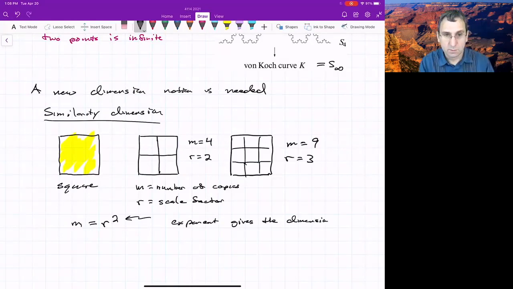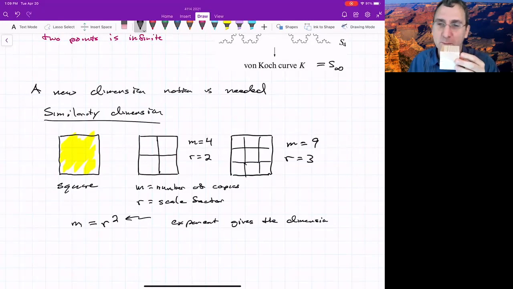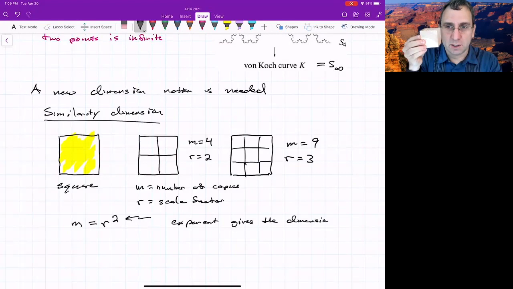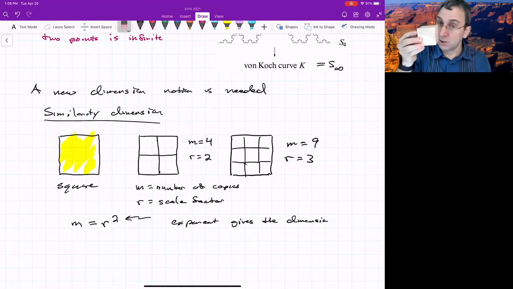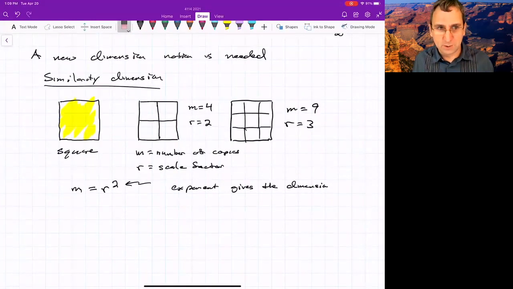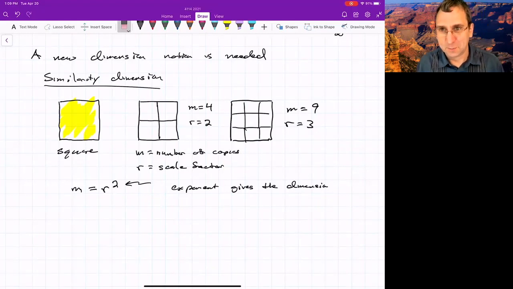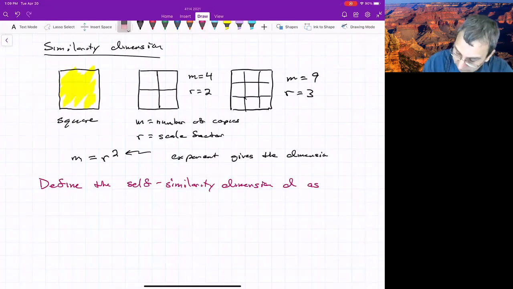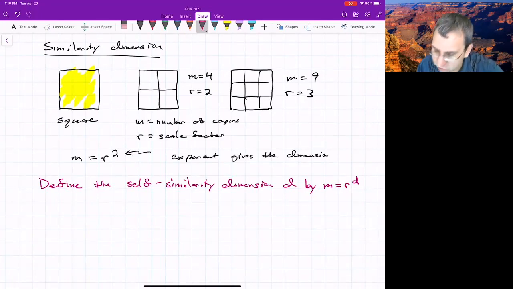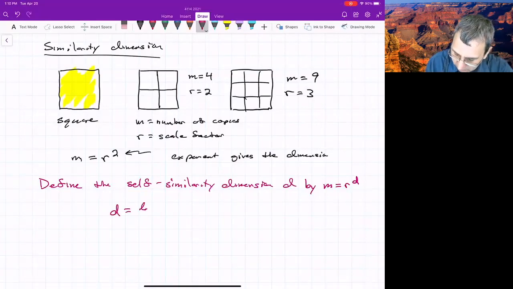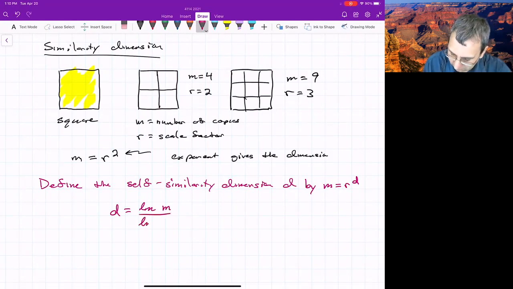If we did this in 3D for a cube, right? If you take a cube, wow, I have a cube. If you take this cube and scale down all the dimensions by a factor of two, well, you'll need eight copies of the cube. So for a cube, if we scale down by a factor of R, we'll need M equals R to the third power, little copies. So this suggests that we can define for any object, especially these self-similar fractals, the self-similarity dimension D as that exponent. We'll define it by M equals R raised to the D, and we won't impose that it has to be an integer. We'll just sort of see what happens, what comes out of it. So if you take the natural log of both sides, you get D equals the natural log of M divided by the natural log of R.